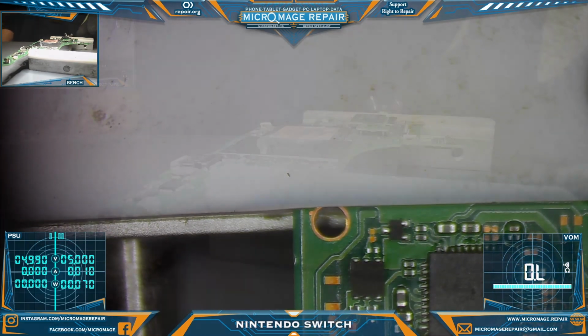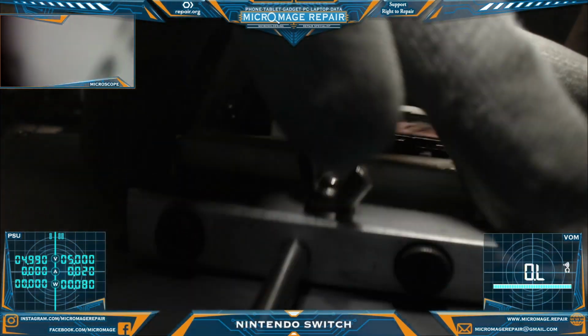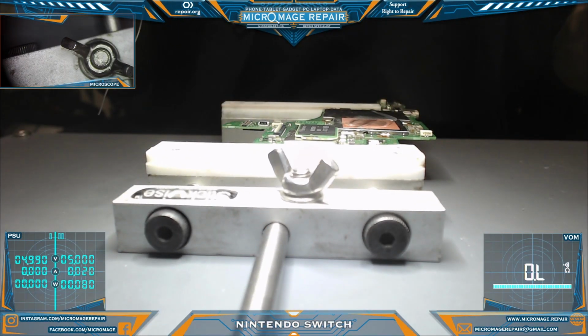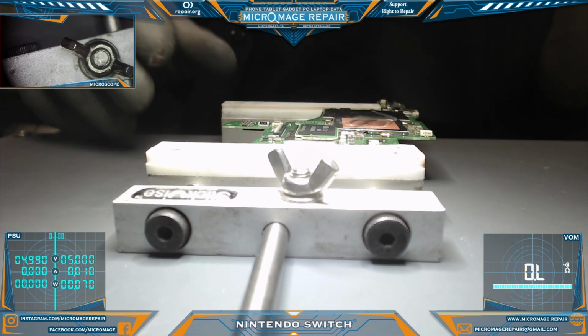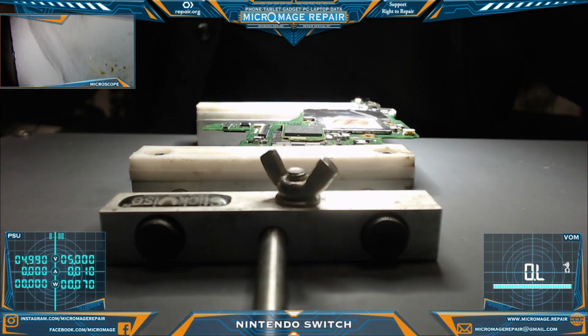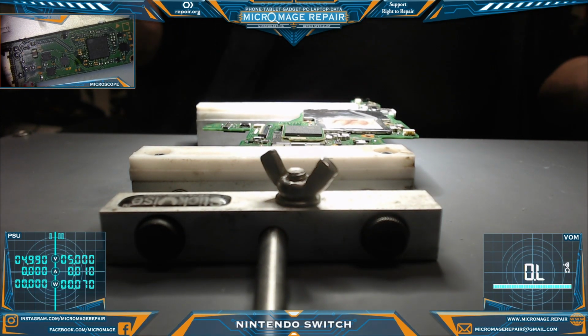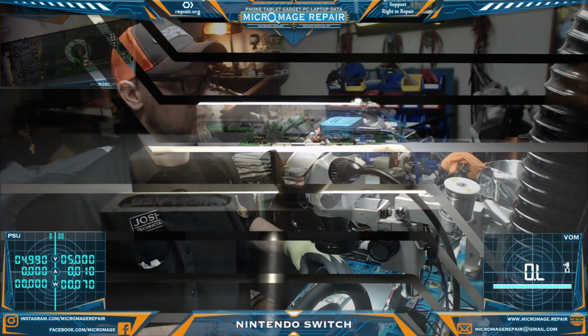So, next step, clean off the board, and then we'll reassemble enough to test. This time, just enough to test, because we're going to stop being brain dead here at some point, or I'm going to get unreasonably upset with myself. And then we will perform some tests and see what happens from there.